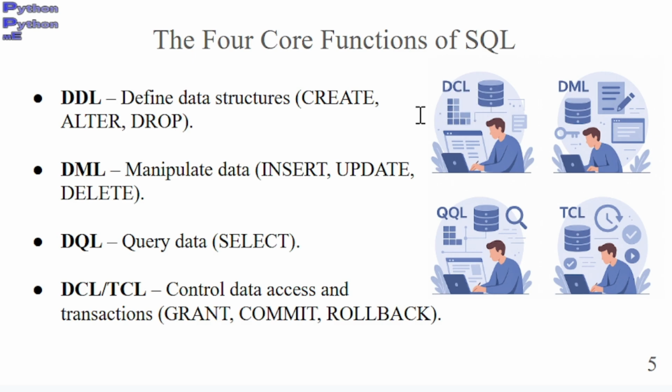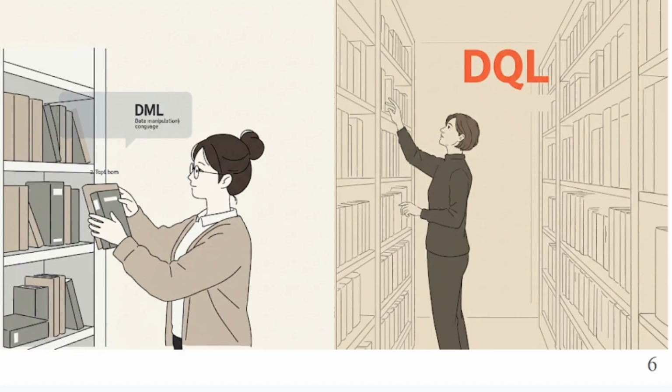One other thing before we move on: in the context of the library scenario, how would this really look? In terms of manipulation, you would like to add certain books to the existing library records. It would look somewhat like a librarian adding new books to the collection, while data query language would look like requesting the librarian to get hold of a specific version of a book or a collection, or whatever the user requests.